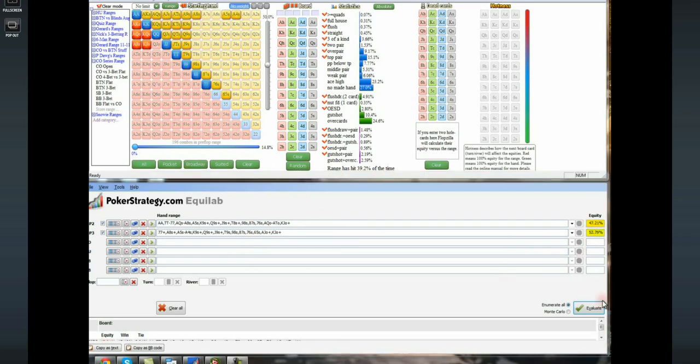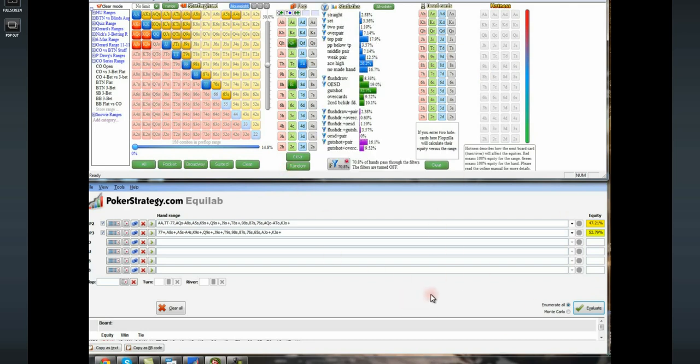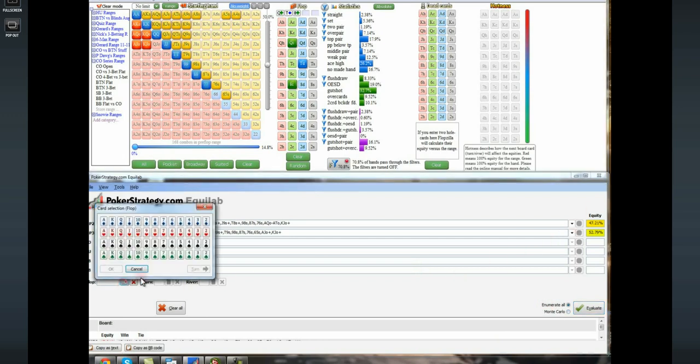All right, so let's get down to business and start randomly generating them. The first one is queen 10, 8, 2 tone. All right, so now pause for a moment and I want you to guess the equity. I'm going to guess the equity myself and maybe be very off here, but guess how much equity each range has on this queen of clubs, 8 of clubs, 10 of diamonds flop.